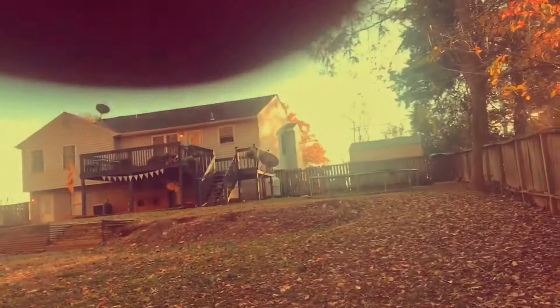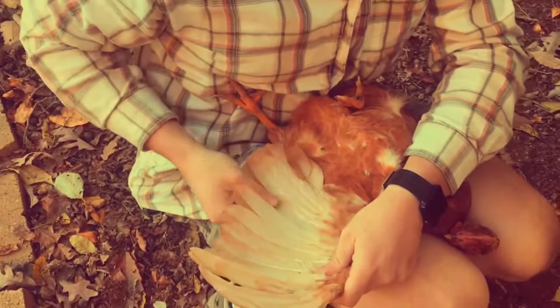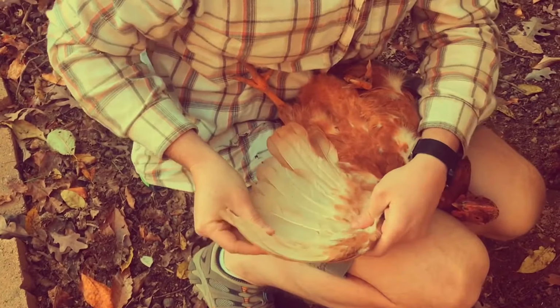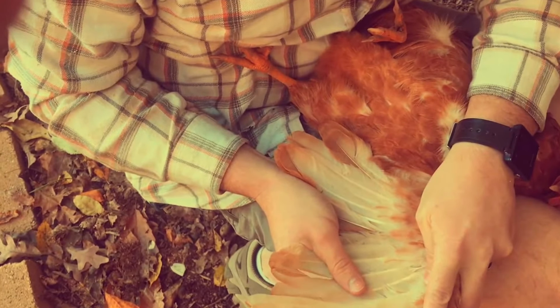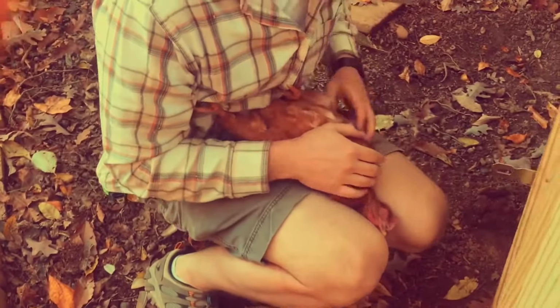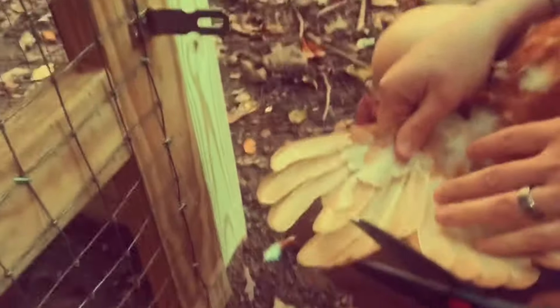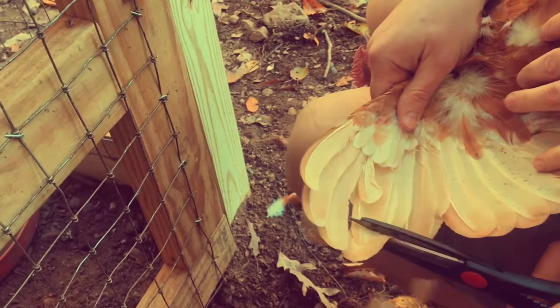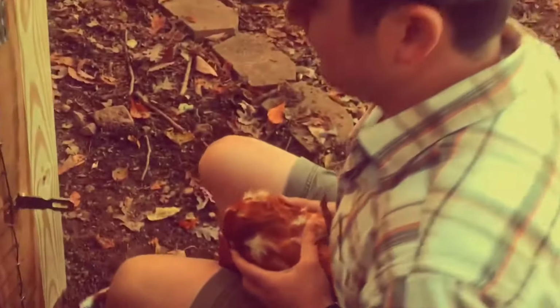Orange! Dude, he wants to come down here so bad. Wow, look at these wings on this chicken. All right. So. Man, that's crazy, dude. I never knew that. You're so smart, bro. So y'all see this? Just about an inch and a half is all we're cutting off.